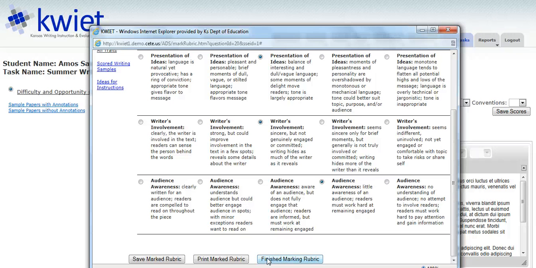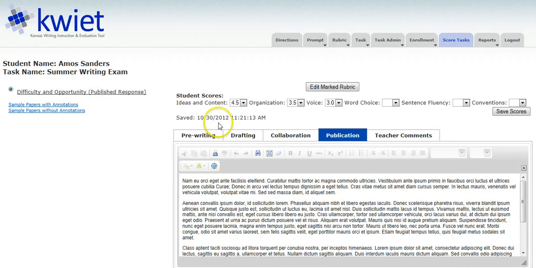And when I do that, the system tabulates which radio buttons I've clicked on the rubric. And you'll notice that it pre-populates these pull-down menus for the traits that I've scored. Now the computer goes through and takes a raw average of those radio buttons that I've clicked, but as a human being I can still go in and override that average. So if the computer has told me that the average for organization that I marked was a 3.5, but when I reflect on the essay and I reflect on the rubric, I think no, it really is closer to a 4.0, I can use the pull down menu and I can actually overwrite that score and continue on.